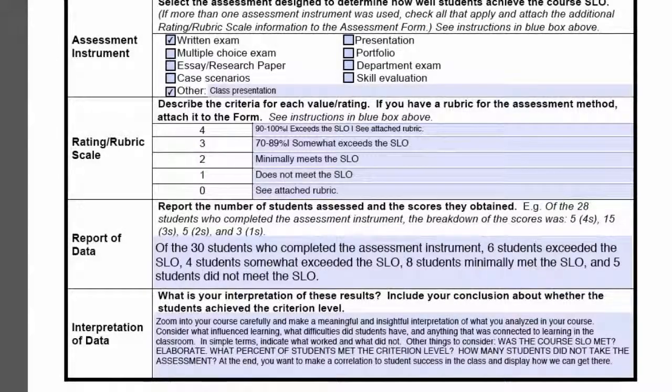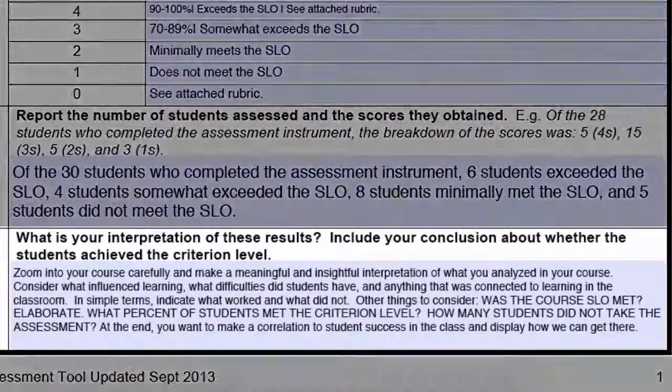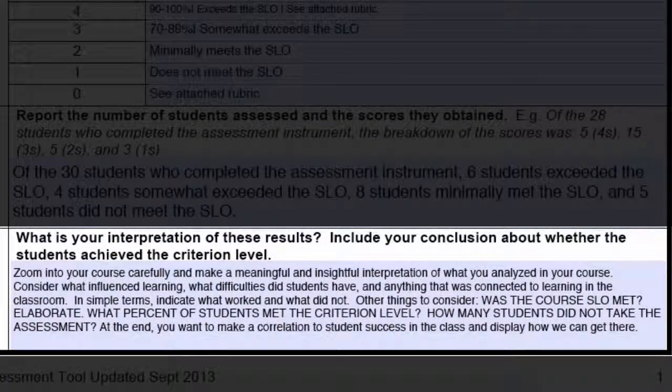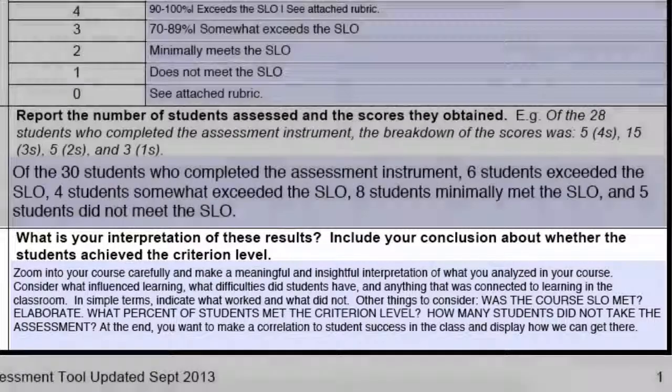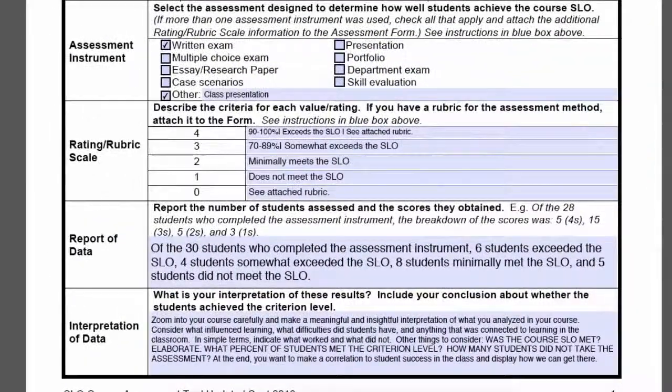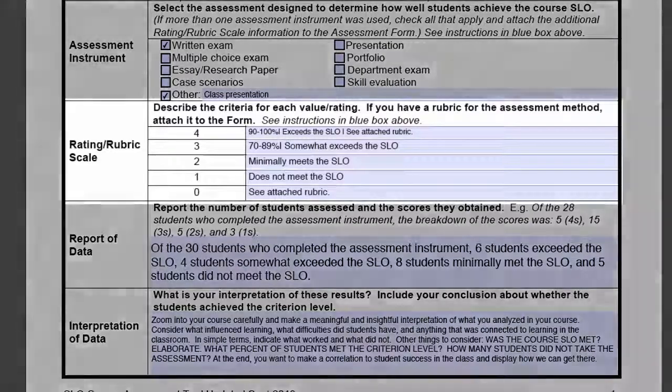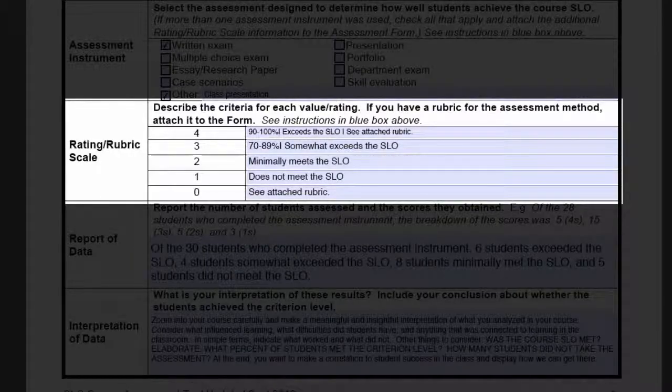In some, what you want to do is zoom in deeply into the course and provide some type of insight of what is occurring in the course level that you're working with. It's here where we will provide the opportunity to look at what we do at the course level and try to make improvements. And the last part of phase one is to submit your samples for each of the rating scales you indicated under this section here.